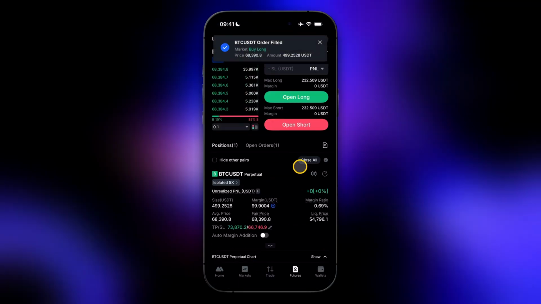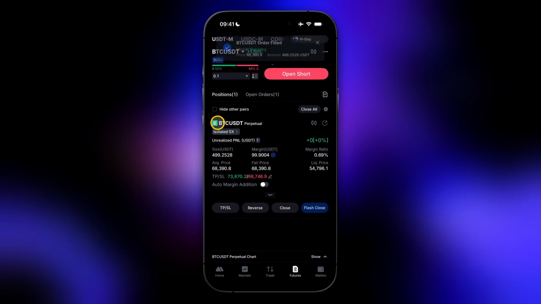We can also see it down here immediately. So we can see it's a Bitcoin trade. It's a long trade with a 5x leverage. Here we can see our currently open profit or loss in dollars and as a percentage. Down here we can see our position size, the $500, and our margin, our own capital, the $100. Down below we can see the price where we entered the trade and the current price, and our liquidation price.